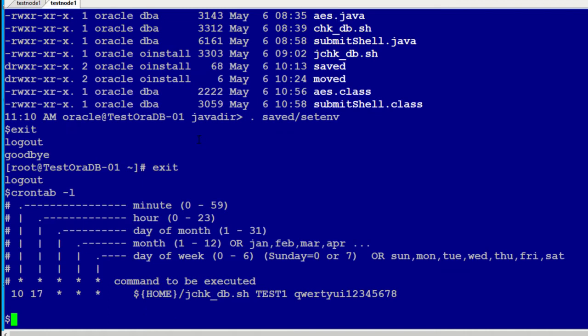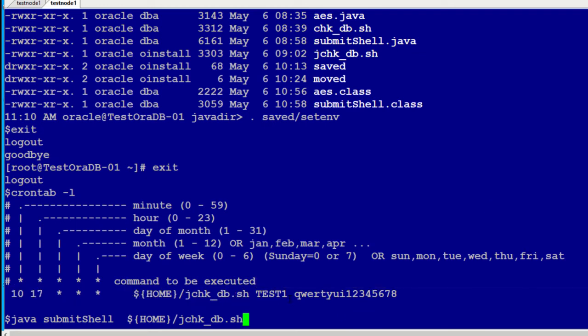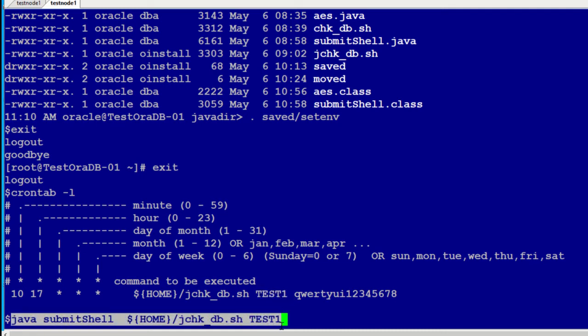It's just using the Java submit shell and your script name, connected as a string. So my Java program is going to build the whole command here, but without the password. Okay, so this is the command that we're going to build.